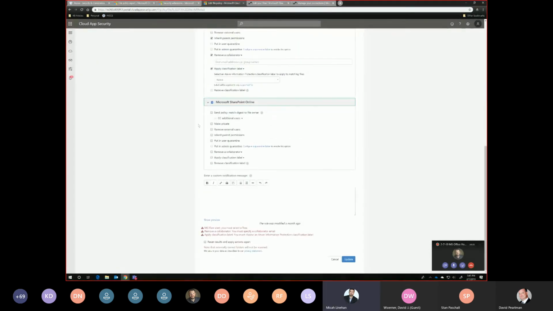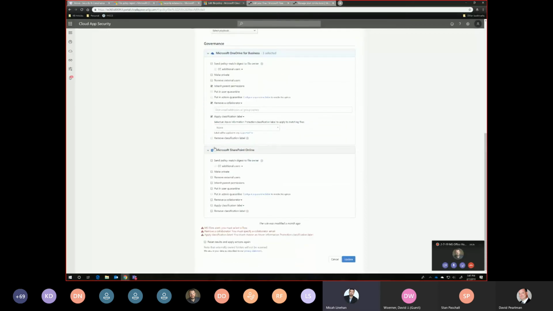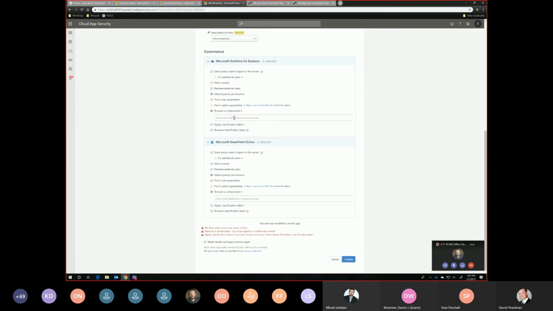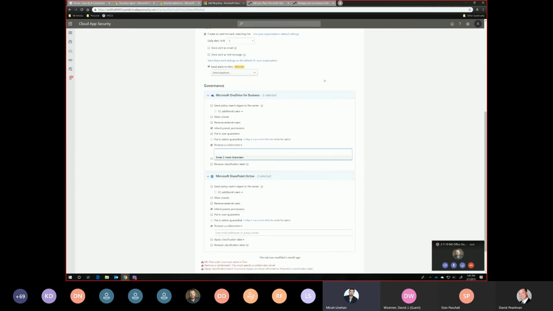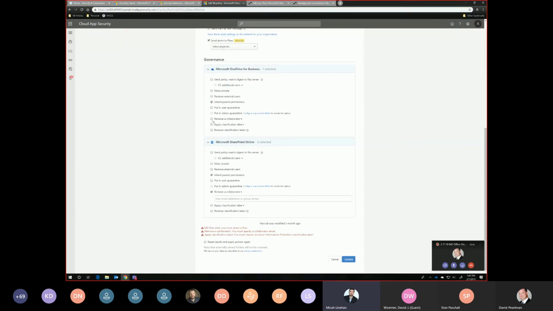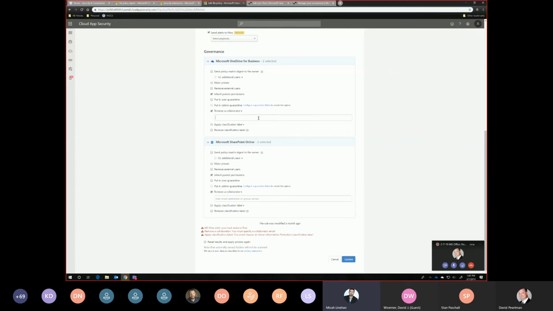Ultimately, if I'm going to send a file match, I have to let somebody know, but I want to inherit the parent permissions and remove a collaborator. So I could make sure that if it was shared with anybody in reference to finance, I would put that in there and populate it, in a perfect world. Otherwise, we can just inherit the private permissions here, or specifically remove those groups.